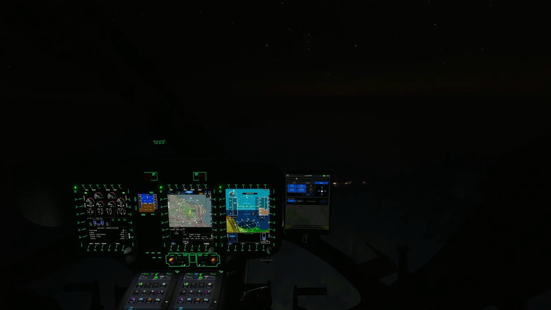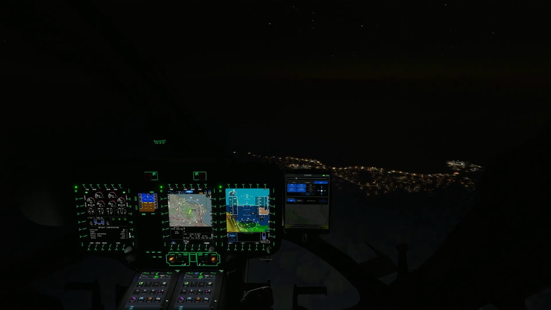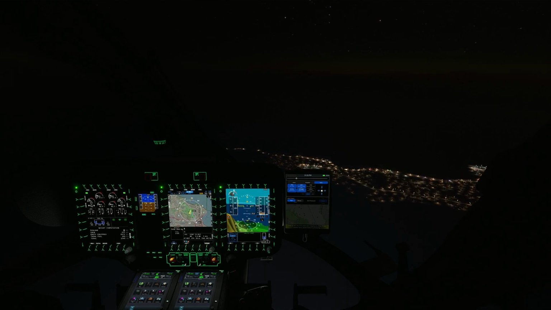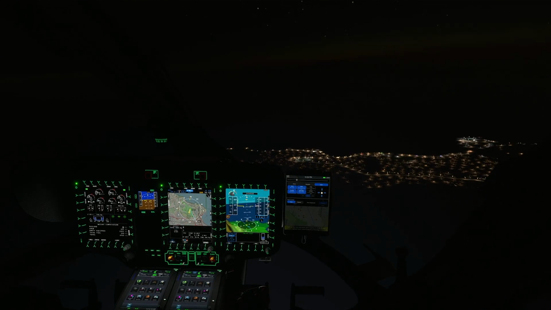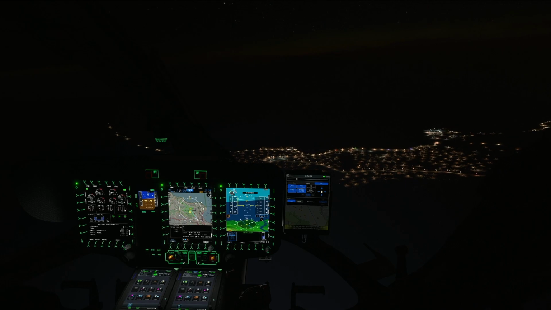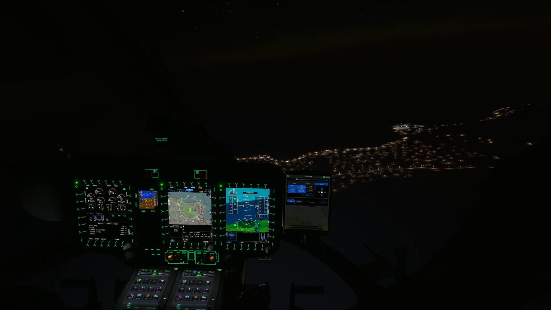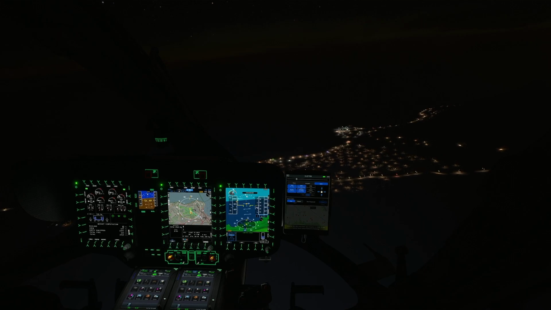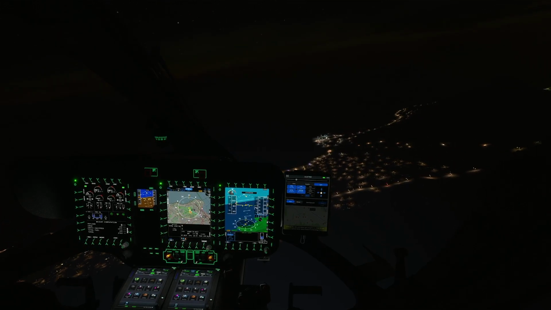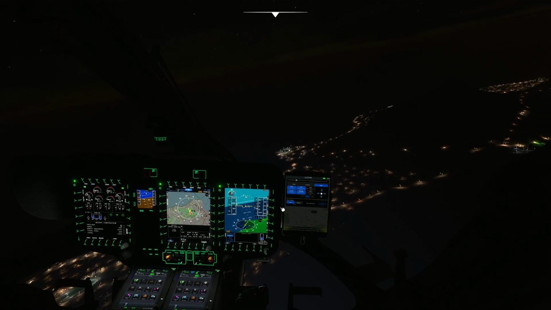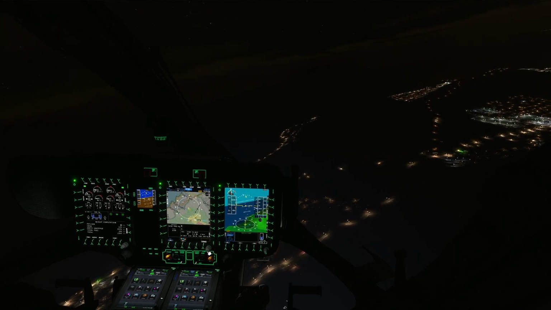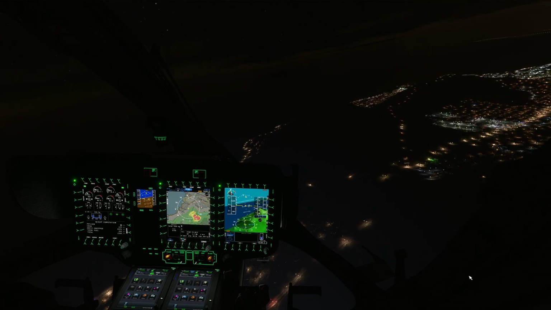And here we go. Careful of that cable car. It's over there.